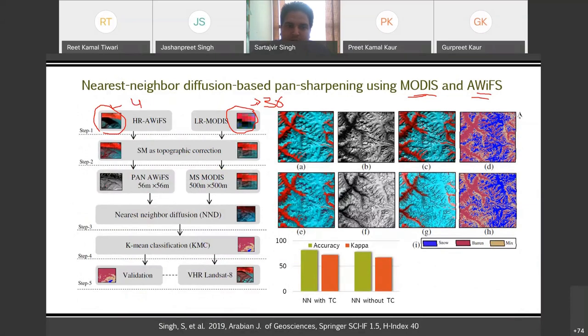So what we have done, we have taken one image from this, and we have fused it together with the MODIS data set, and we will get this kind of information. That is an improved resolution. And here you can check it out. These two are the input images. And once we have combined these two images, we will get this kind of output, and that is much higher resolution as compared to this input data set. Basically, the fusion method is adding the features of both these two images.